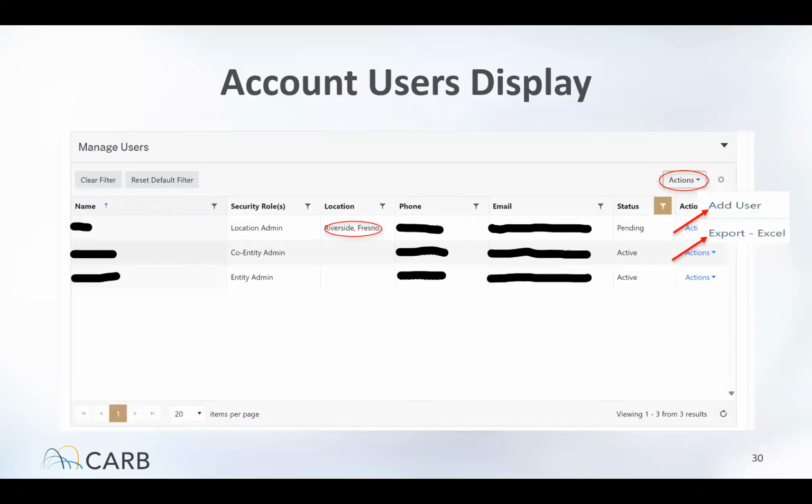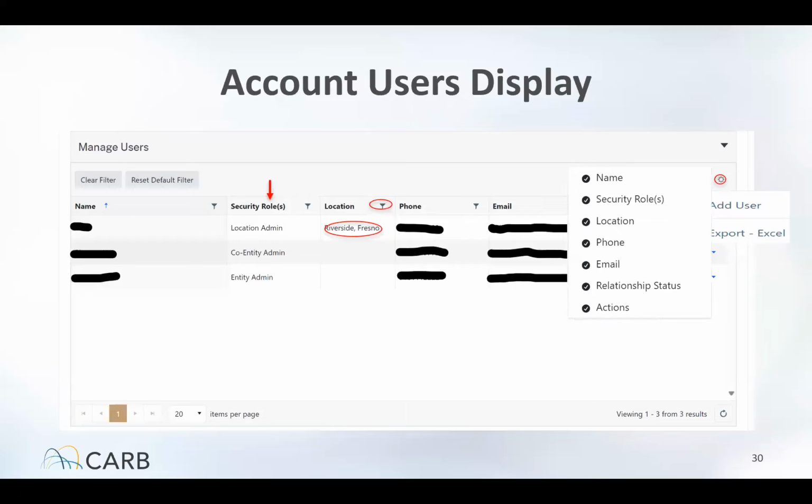Similar to other grids shown in your My Entity page, there are sort and filter options for your use. You can sort the displayed users by clicking on any of the column labels that you would like to sort by. You can filter the displayed users by clicking on the filter icon right next to the field that you would like to filter. You can select what data field you would like to display on this grid. Hover your mouse or cursor to this gear icon. Check the fields that you like to display or uncheck the fields that you would not like to display by clicking on the respective fields.